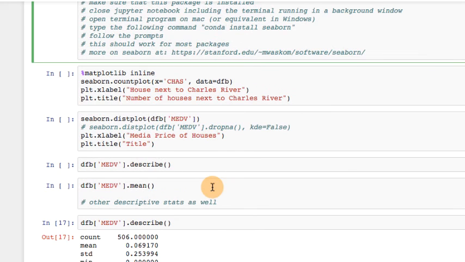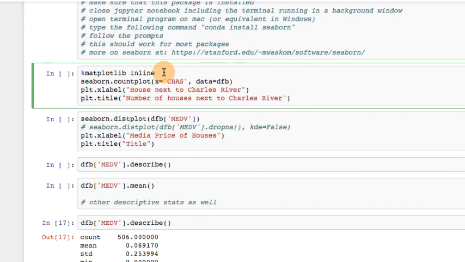As usual we would do this command, the Jupyter magic function, percentage matplotlib inline, meaning do the graphs inside the Jupyter notebook. And again, remember the difference between matplotlib and seaborn is somewhat similar to NumPy and pandas. Matplotlib is powerful, but it's not really easy to use, and a package like seaborn makes things much easier for you.